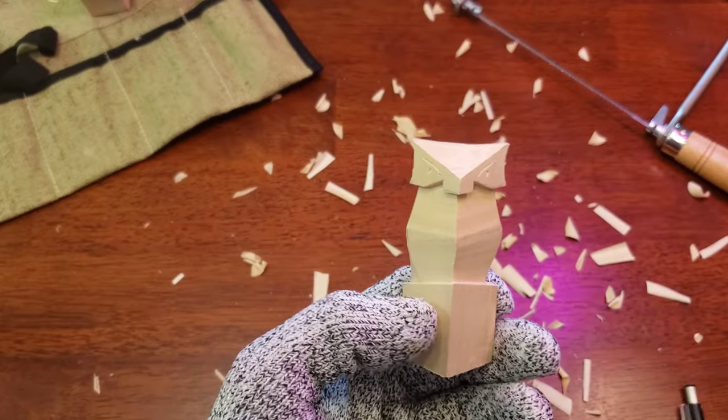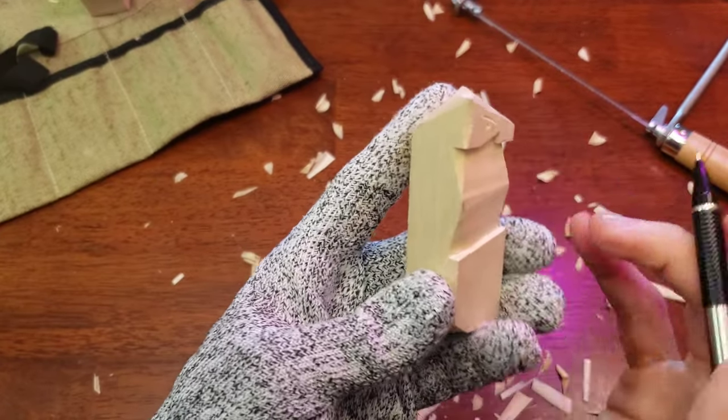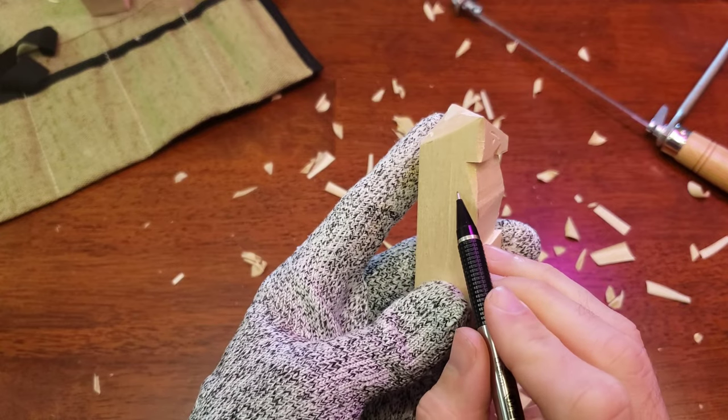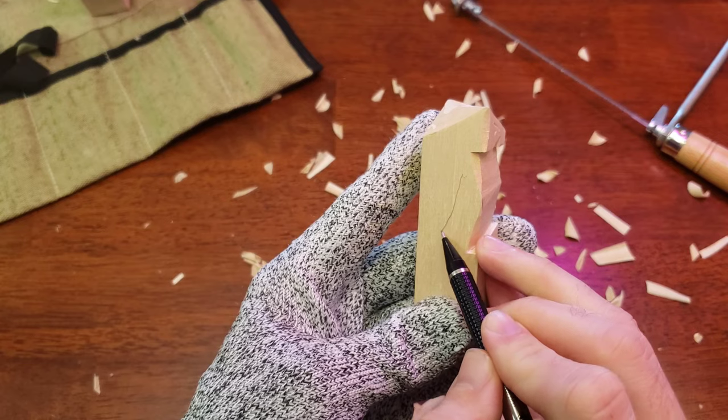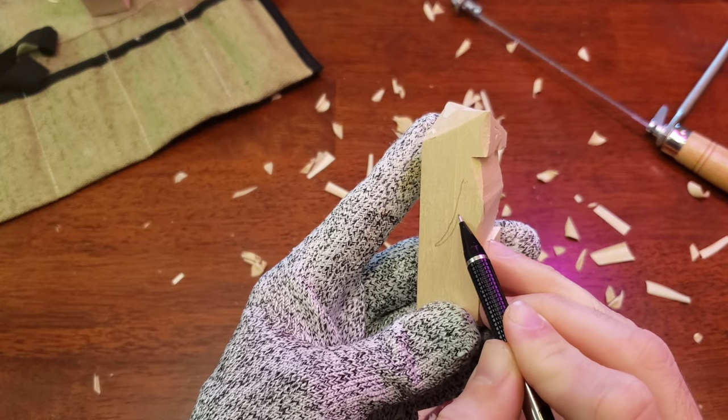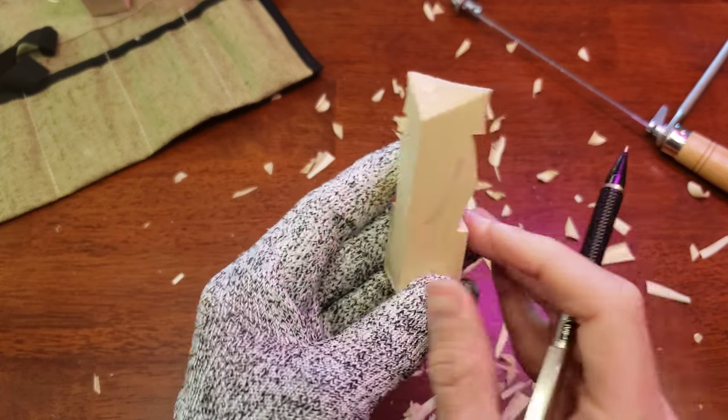Okay, now let's flip it over because we wanna add a couple of wings on the back. So to do that, all we do is come down like this. Very easy.